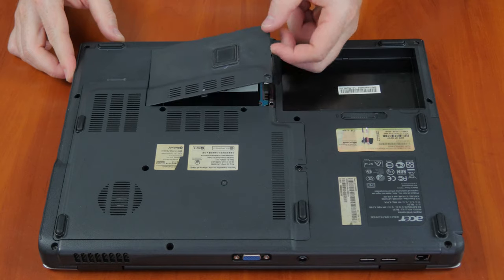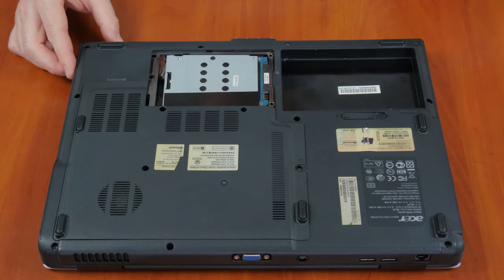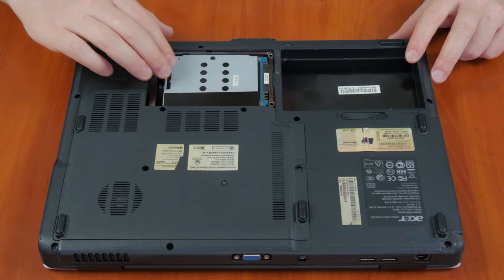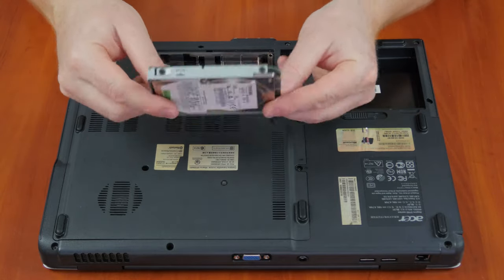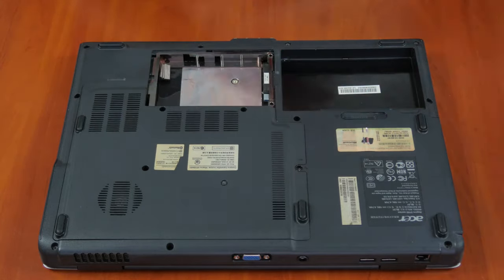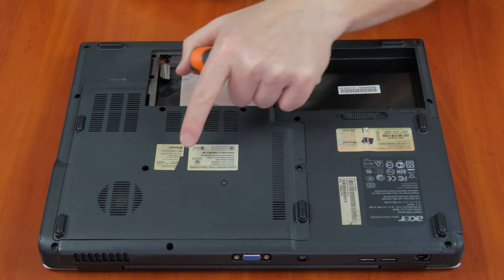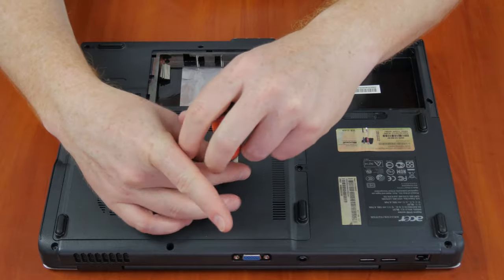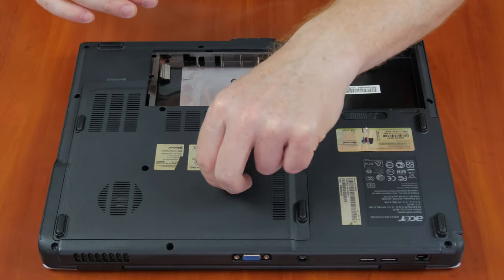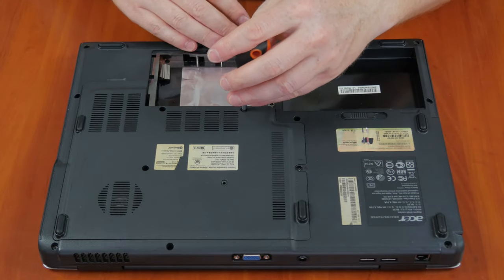In my case, one of the covers reveals the hard disk, so I remove it. Opening the other cover, we can see the system memory, RAM, Wi-Fi module, and the cooling system for the central processor, chipset, and the graphics adapter.